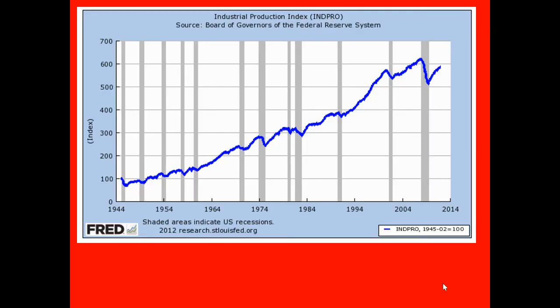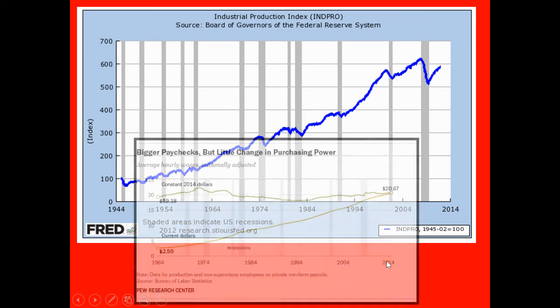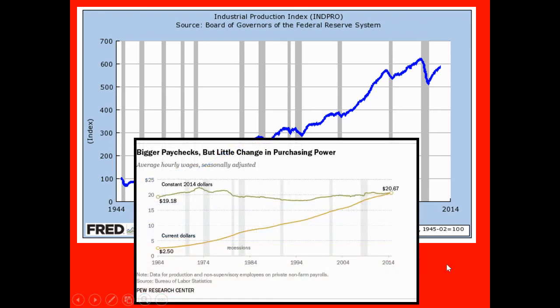All right, so guys, basically that sums up what has been happening over the last several decades, and you can see that is the case here if we're looking at this index that shows growth in output over that same time. This is what's happened to wages during that time, and if you adjust them for inflation, wages have been flat. So it's kind of a sad thing. Americans are producing more and more stuff, but they're not benefiting from the gains of that output. Most of that is being redirected to the top of the picture.